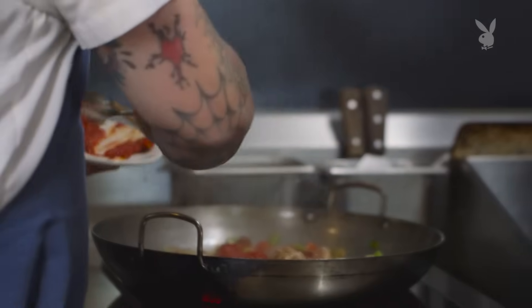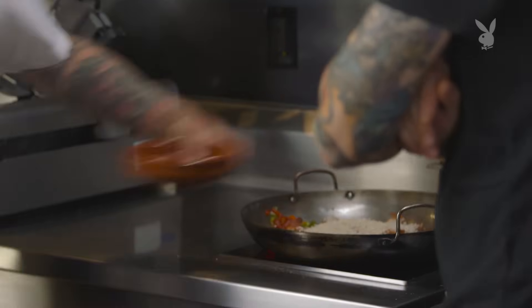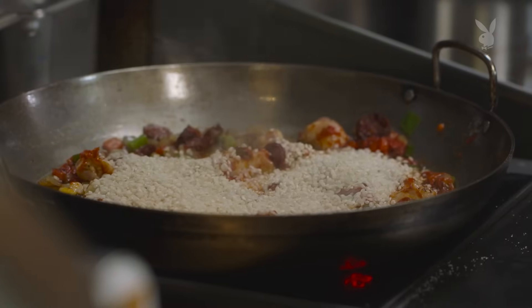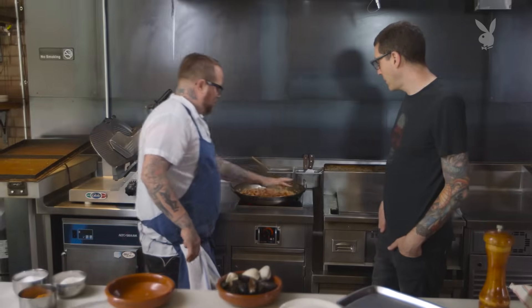So we've got some sofrito — we make this out of tomatoes cooked down with olive oil and onion until it turns a vibrant red. Now we have the calaspara rice. This is a short grain rice — that's the only rice you can really use for paella; it's got to be calaspara or bamba. We want to make sure we don't add too many things all in a row, otherwise we'll cool the temperature of the pan down too much. The rice is in and we've coated it with everything.